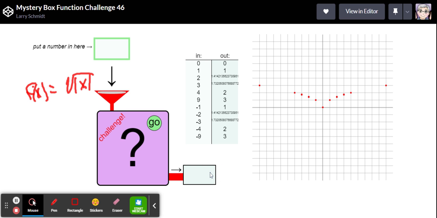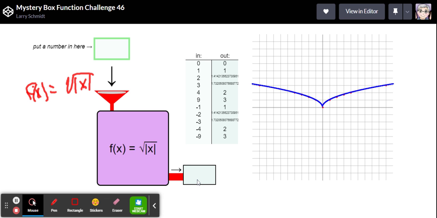Let's go ahead and reveal it. Yeah, it's the square root of the absolute value of x. So far these Friday challenges have been composite functions. So a function inside a function, and actually both of them have involved the absolute value so far. Let's go ahead and graph this one. It's kind of a cool looking graph. Last Friday, the graph kind of looked like a bat or a W. This one looks like a seagull or a stylized V, but it's pretty cool looking.